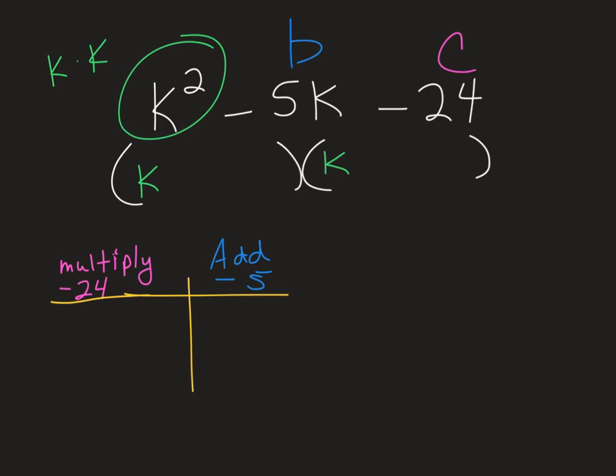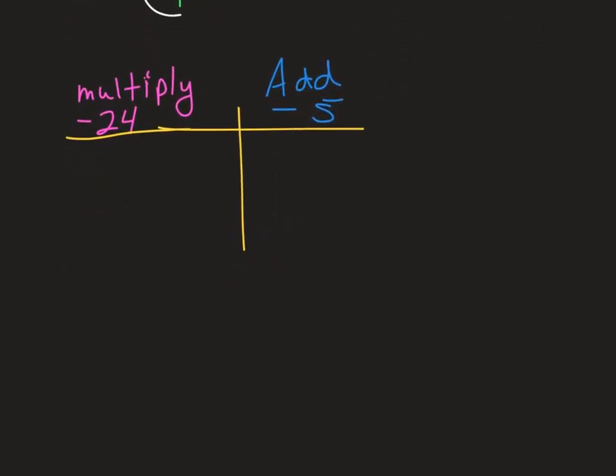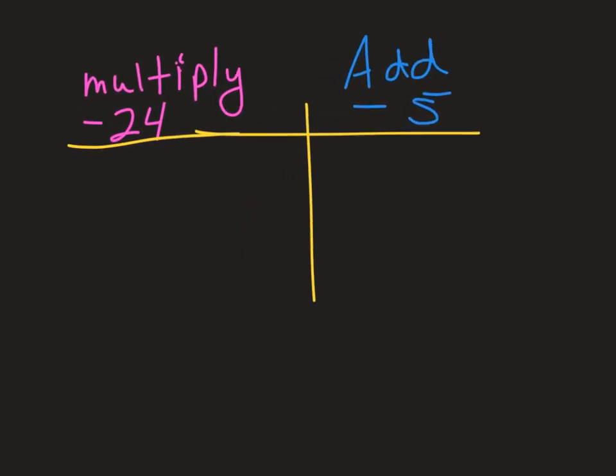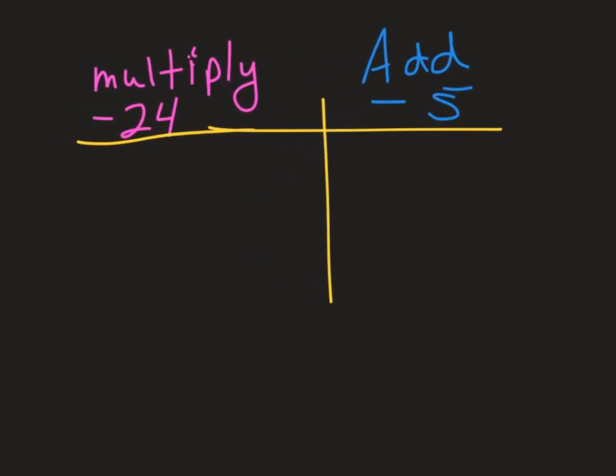Careful about those negatives. So this one's a little trickier because that negative 24 is a negative, right? So let's just figure out what the options are for just the numbers you can multiply just to get a plain old 24. And there's a lot of them, so let's go in order so that we don't forget one. So we've got 1 times 24. We've got 2 times 12. 3 times 8. 4 times 6. 5 does not go into 24, and we know that we're done because we've already wrapped back around and we've got the 6, and the 6 would be the next number we would try.